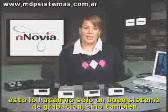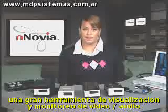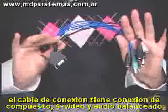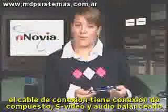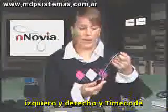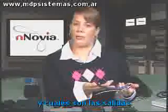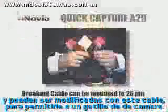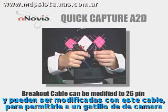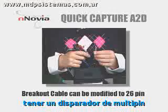These features make the Quick Capture A to D not just a great recorder, but also a great audiovisual display tool. The breakout cable has composite, S-video, unbalanced left and right audio, and timecode in. It's also color-coded, so it's easy to read what is in and what's out. And they can be modified with this cable to enable a camera's trigger through a 26-pin connection.